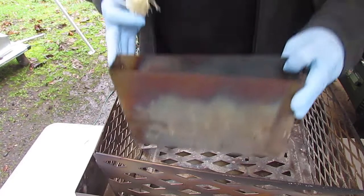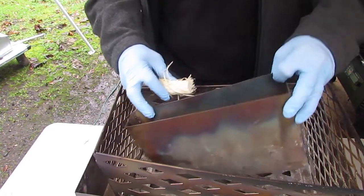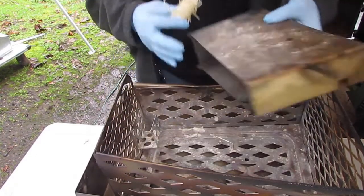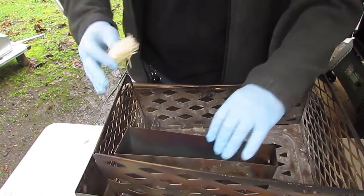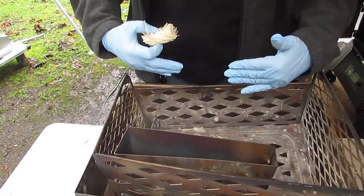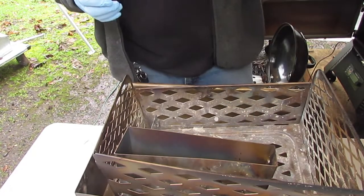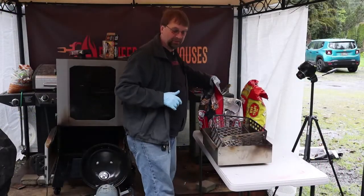Now, the next thing I'm going to do is, this goes in right here in the center, right? It just clips in. But I'm just going to set it over here for today, and I'm actually going to reverse it. And what it'll do is it'll reduce the size of the charcoal area. So we're going to go ahead and get rid of this. And let's go ahead and talk to the other camera for a second.